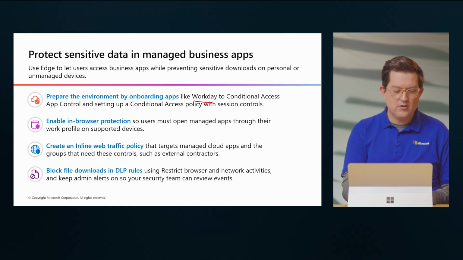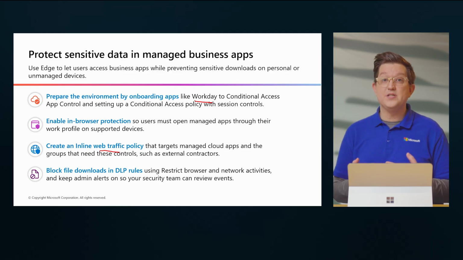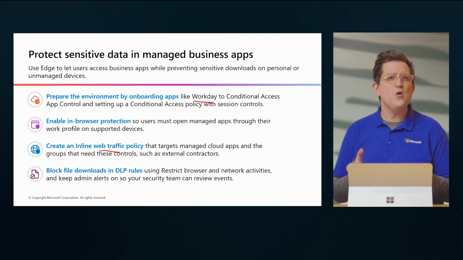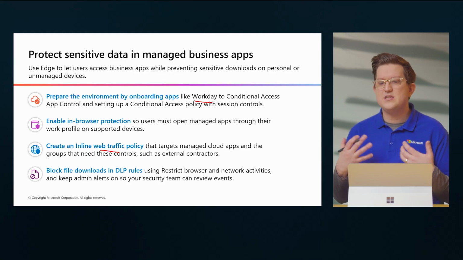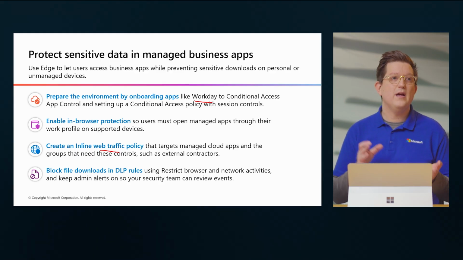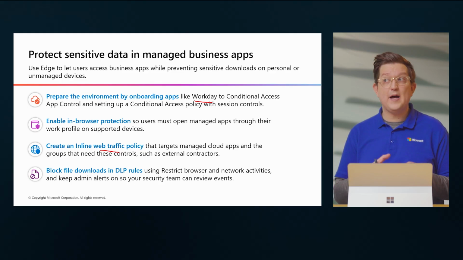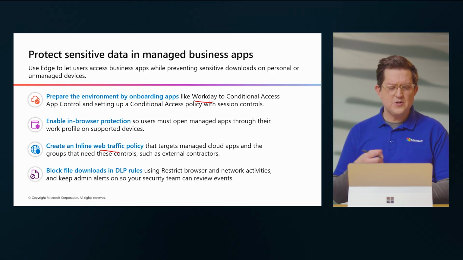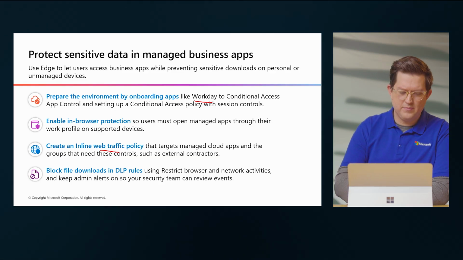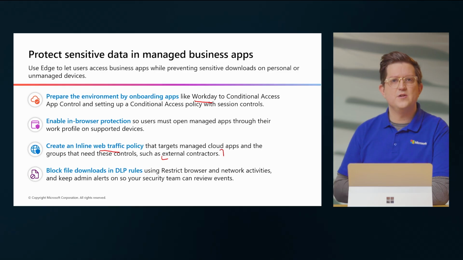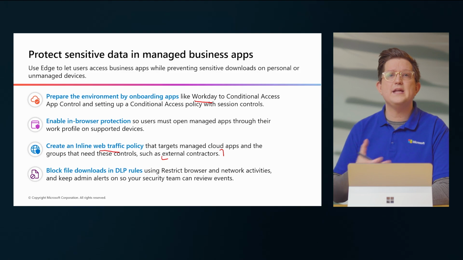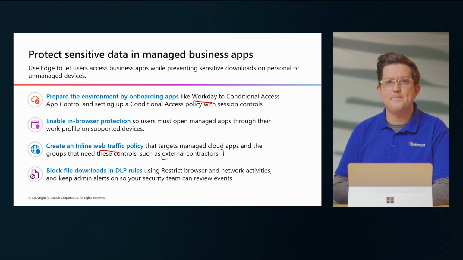Because of that ability to create these inline web traffic policies directly in browser, we're starting to get most of the control that we would get with a Defender for Endpoint style setup, at least from the Purview perspective. But we can extend that out to locations that otherwise we simply would not be able to control. If you're trying to think about places that you might want to put this in place, external contractors are certainly one, temporary employees, guests into an environment, these are all great examples of where we might put it in play.